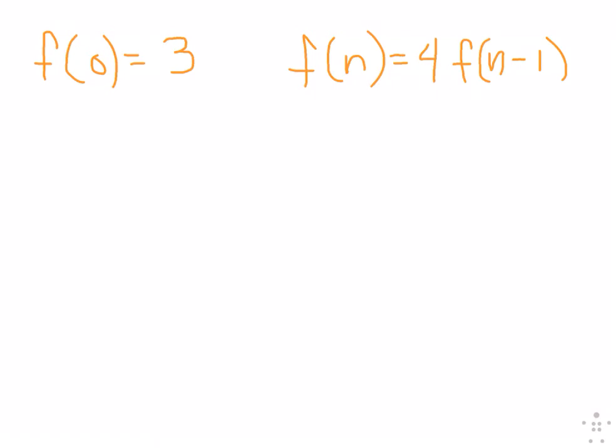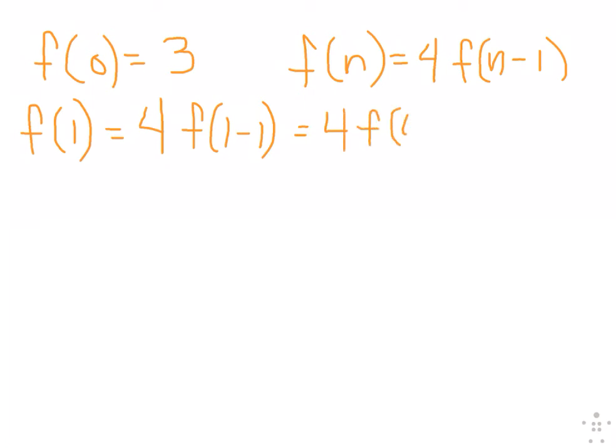So for this particular thing, when I want to find f1, because that's the next number, it's 4f and then 1 minus 1. We go to 6. What's 1 minus 1? 0. So really that's saying 4 times f of 0, which again, just so you know, if there's no symbol there, it's understood to be multiplication, right? So what's f of 0? 3. It's 4 times 3.